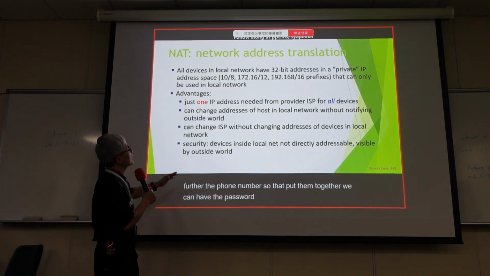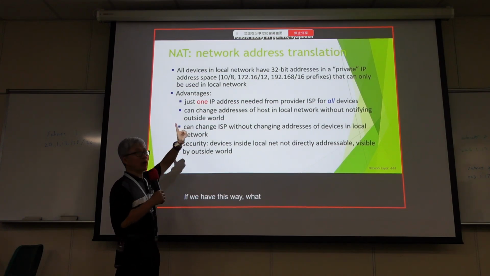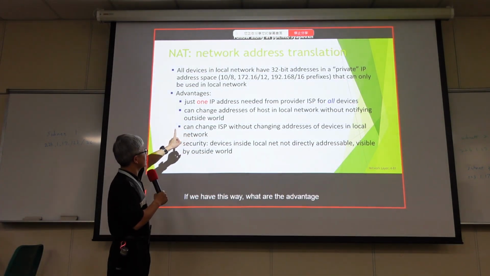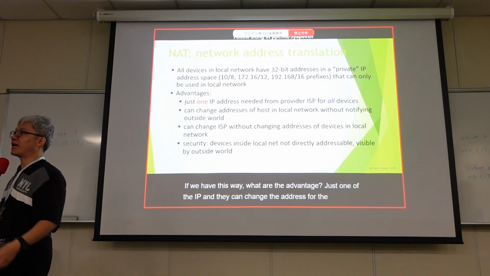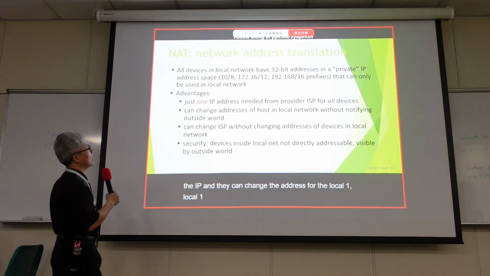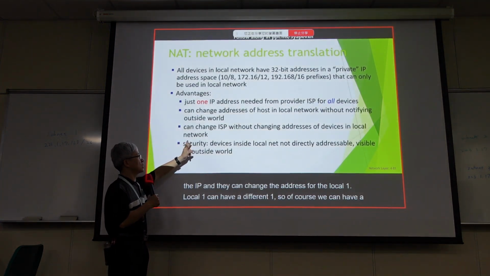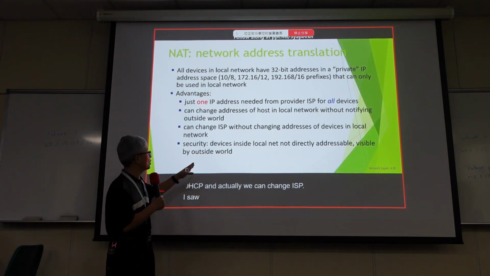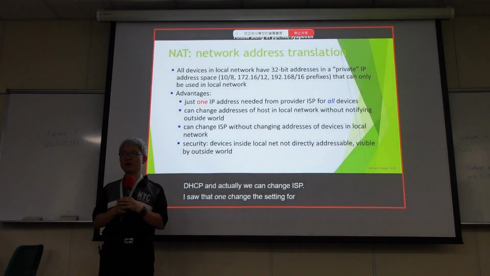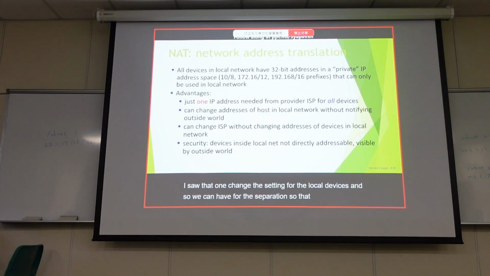If we do it this way, what are the advantages? Just one public IP, and we can change the addresses for the local ones. The local ones can be different, so of course we can use DHCP. And we can change ISP without changing the settings for the local devices. And we also have separation so that we can take care of security.